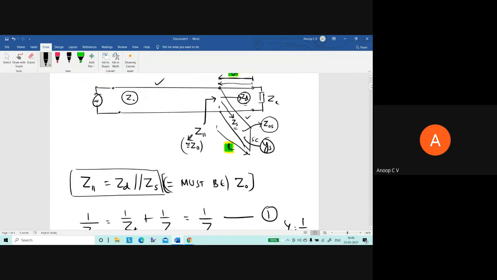Then what actually is this L? L is nothing but what? You have a short circuited end. So this is one transmission line and this is a separate transmission line. For the separate transmission line, you have a short circuit end. From the short circuit end, how much distance you should travel towards the generator to find an admittance of YS? I'll repeat. L is nothing but, from the short circuit end, how much distance you should travel towards the generator to find an admittance of YS.